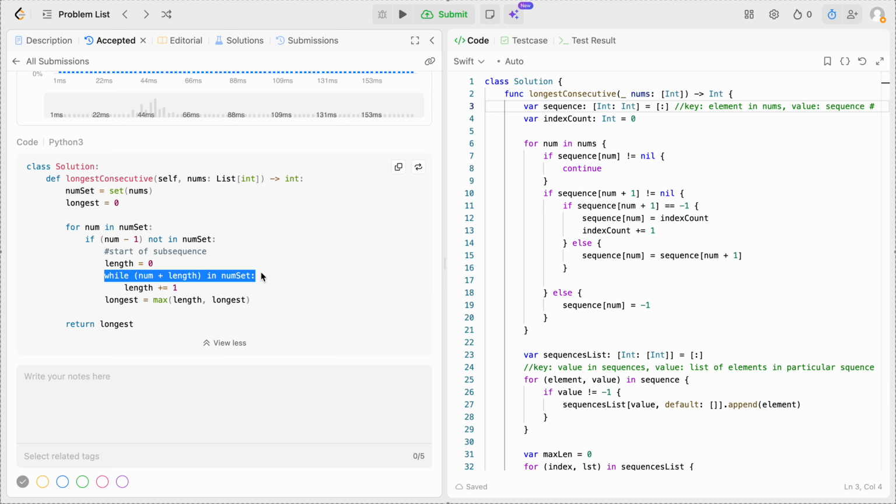And this check over here is checking that there are numbers after. Like if there's a 1, checking if there's a 2, then a 3, then a 4 in this num set, increasing the length, and whenever that sequence ends, you save it into the maximum, the longest length here.